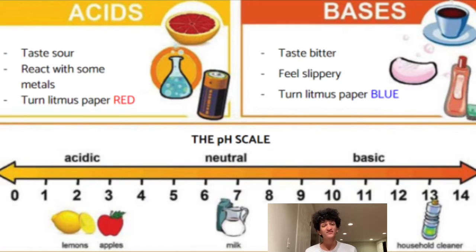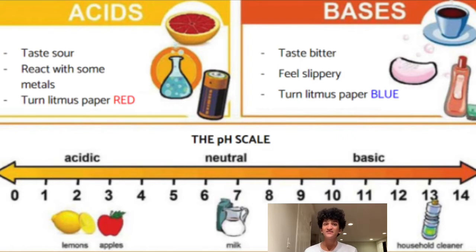The first characteristic of an acid is it probably tastes sour. If you've had anything sour before, there's a good chance it's an acid. Next up, acids can also sometimes react with metals to create hydrogen gas. Lastly, if you dip a piece of litmus paper in an acid, it'll turn the paper red. We will talk more about litmus paper when we get to our activity at the end of the video. Some good examples of acids are vinegar or juices like orange juice or lemon juice.